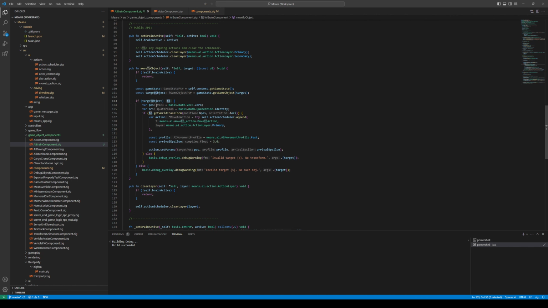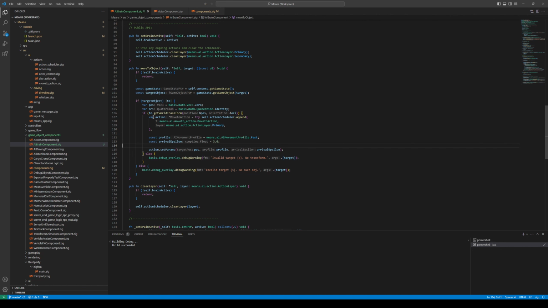If we have an object, we try to get the world transform out of it and put it into position and orientation. So world transform returns a boolean whether or not we could actually get the transform, because not all objects in Basis actually have transforms. You can create an object that is purely logical and has no physical or spatial information at all. So if it doesn't have one, it prints invalid target, no transform.